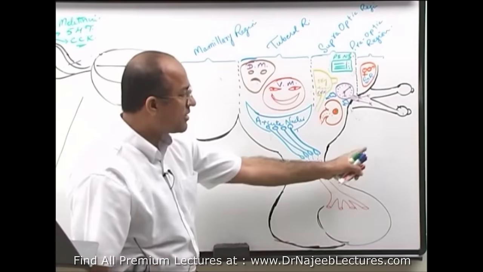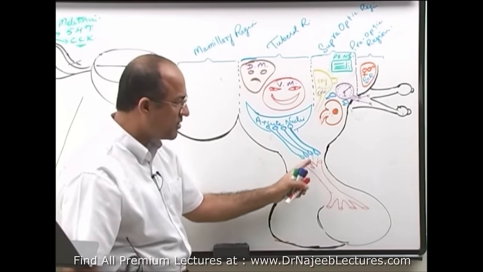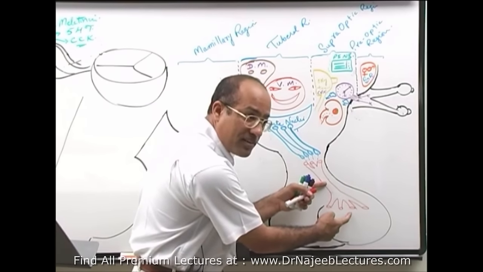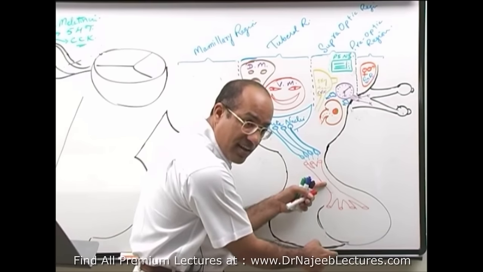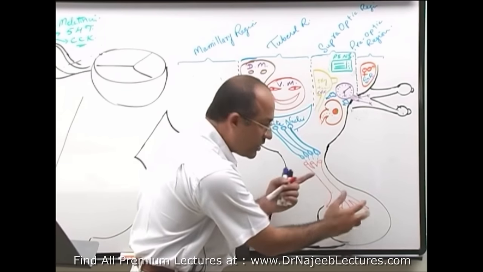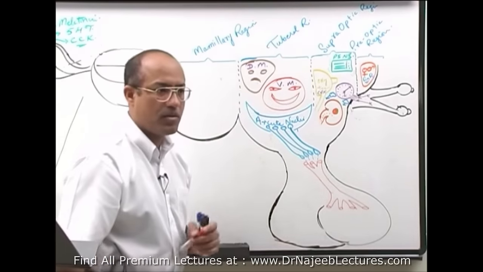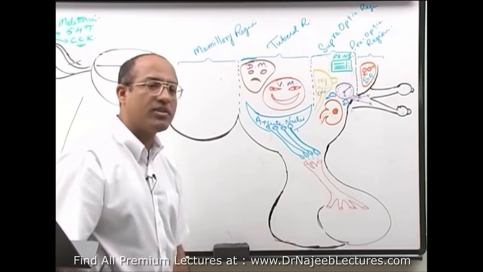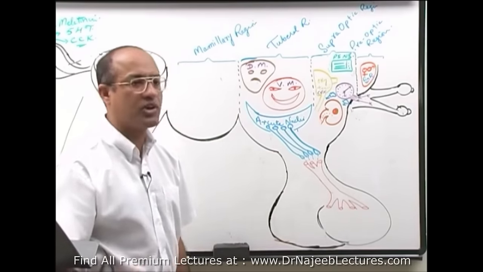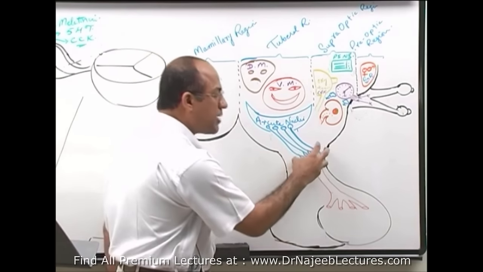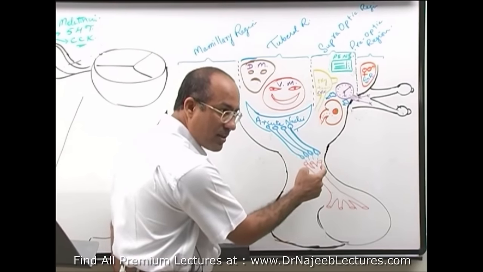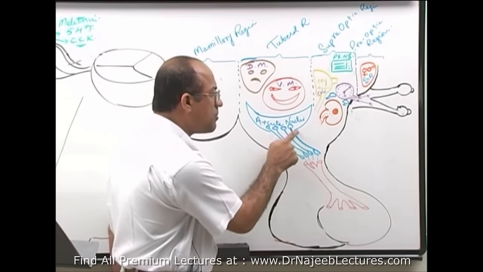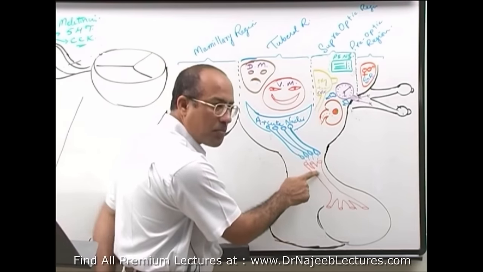So what is happening is that an arterial system comes here, breaks down into capillaries and converts into a venous system. This venous system again breaks down into capillaries in the anterior pituitary, and then again goes into veins. Is that right? When a capillary network is present in between two veins, we call it what? Portal system. So this is called the hypothalamic hypophyseal portal system. What is the hypothalamic hypophyseal portal system? It's a very special vascular arrangement, that there is one primary capillary set in the infundibulum and median eminence, and whatever substances are secreted by the hypothalamic arcuate nucleus are taken up by the primary set of capillaries.